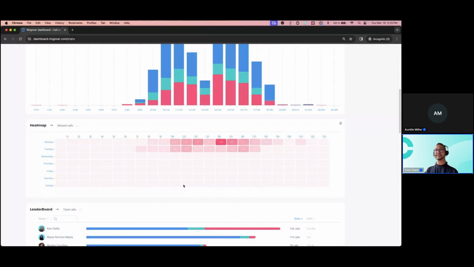So for example, let's say between 10 to 11, there were 46 missed calls. So within your business, you can actually check if there were a lot of users available, or were they not available. Based on your use case, you can add more users, or if you have meetings and you can see that there are a lot of missed calls, then maybe move your meetings to another time or another date, so you can pick up inbound calls.